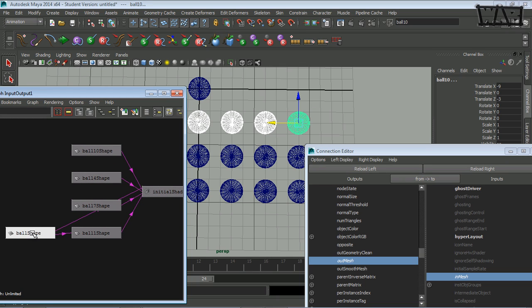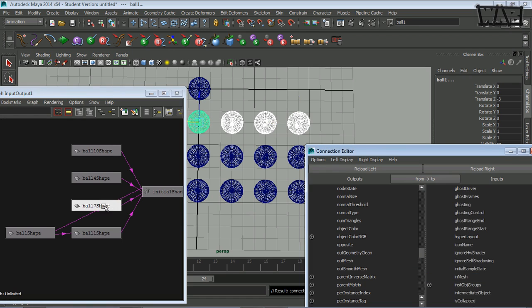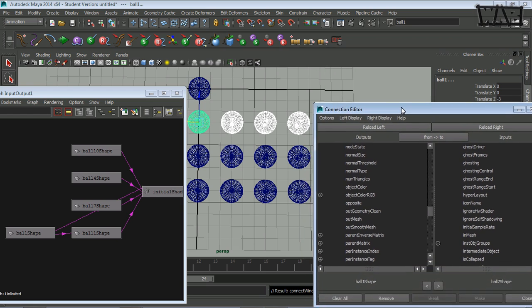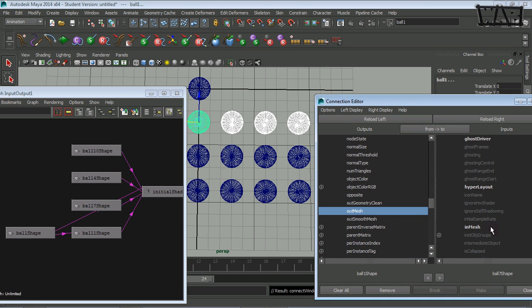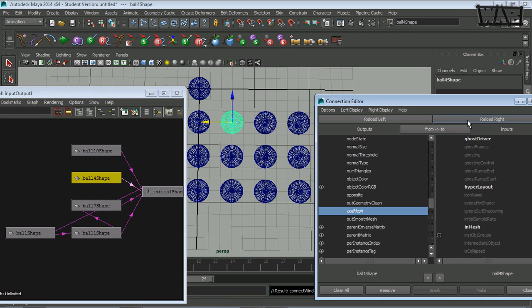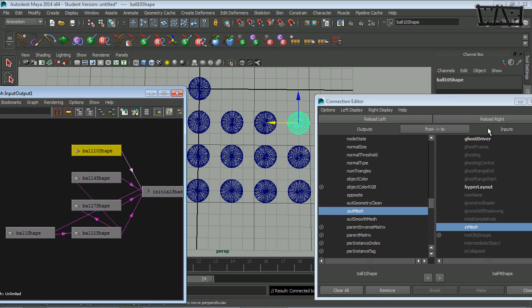And now we've got ball shape has a connection to ball 1 shape, and then we want ball 1 shape to drive these other 3 ball shapes. So I'll hold down Shift, middle mouse click and drag to one of the others, outmesh to inmesh. Then I'll click the next shape over and inmesh. The next shape and reload. Okay, so those are done.